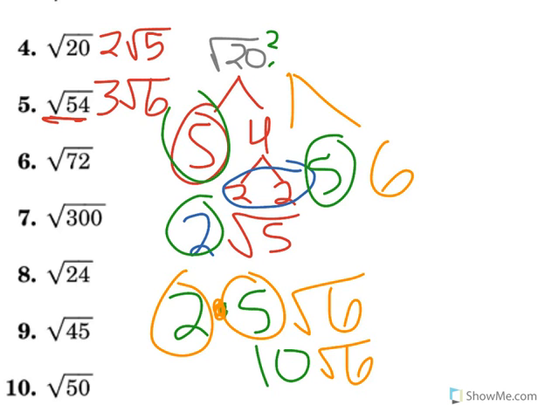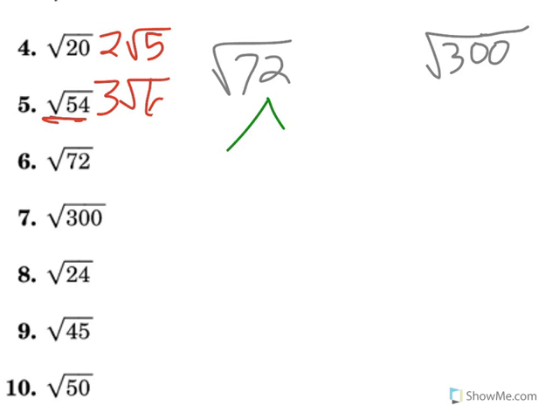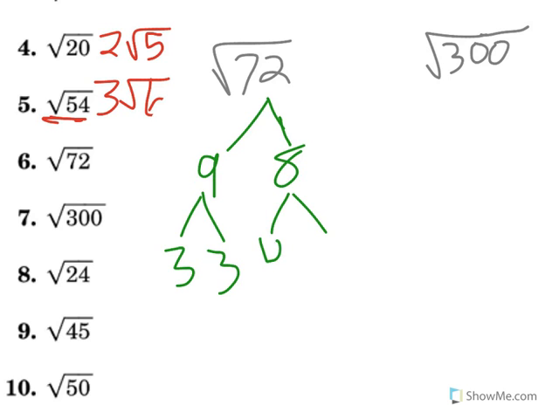So think about that. All right, so give number 6 and number 7 a shot. Press pause and make sure you try those. I'm going to spice up with some different colors. So 72, I know that 9 and 8 go into 72. So that tells me 9 and 8, and then 9 is 3 and 3. We could have said we know the square root of 9, so it means we have a 3 on the outside, or you're welcome to just go all the way through and look for doubles. 8 is 4 and 4. I'm sorry, 4 and 2. So that tells us we know that there is a 4. We know the square root of 4. We know that to be 2, so that means there's going to be a 2 on the outside. Or if you don't like that, like I said, just keep going, do the prime factorization.